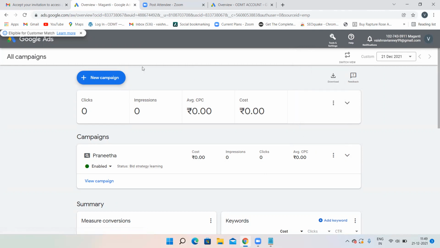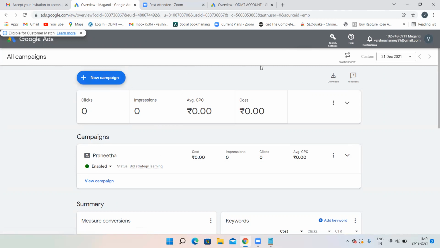Yesterday it was appearing in horizontal way. Today it is appearing in vertical way. So they change every time they try to change their platform. For one person, it will be appearing in one way, and for another, it's going to appear in another way. So now I want to switch the view. That means I don't want it to be like this. I want it to be some other way. That means I want the dashboard and everything. So what should I click on?